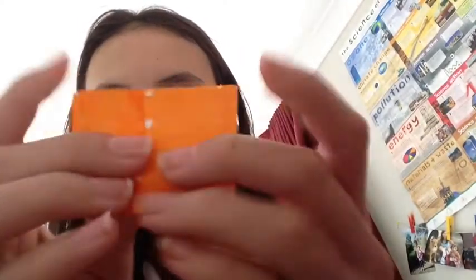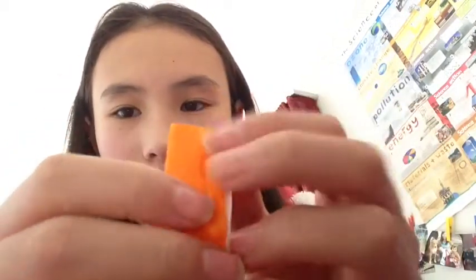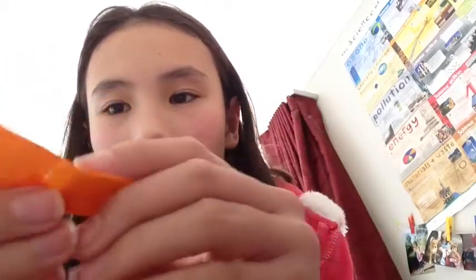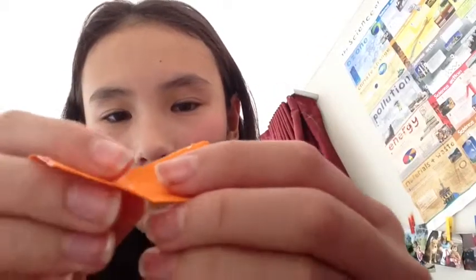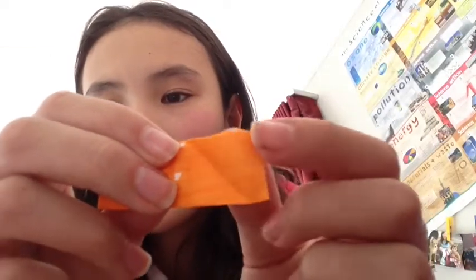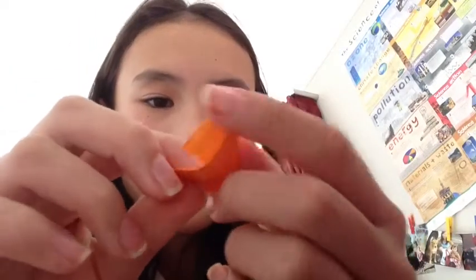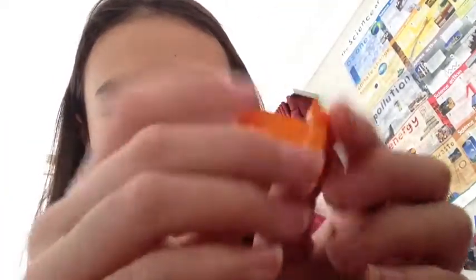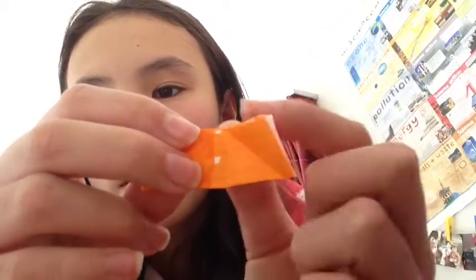So what you do is you get your piece of paper and fold it in half lengthways, like that. Then you're just gonna fold it in half again, like that. Then you're just gonna unfold it. Then you're going to fold it like that, so it's like that and down. The same for the other side. You want this bit to be in line with the center line that you bent it. Just be in line with that bit that you bent it across. Do the same for the other side.